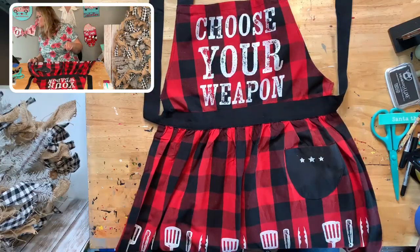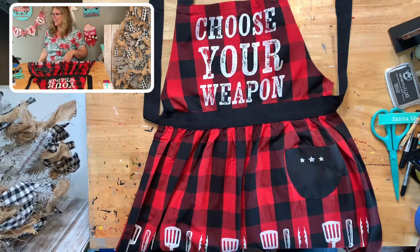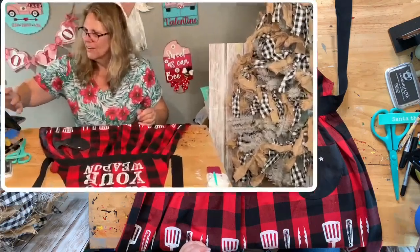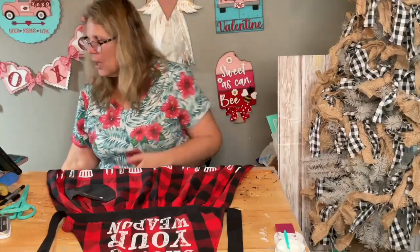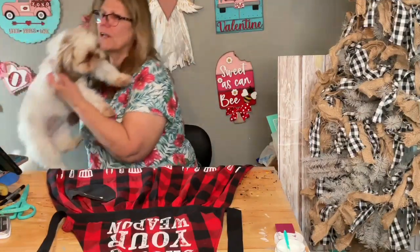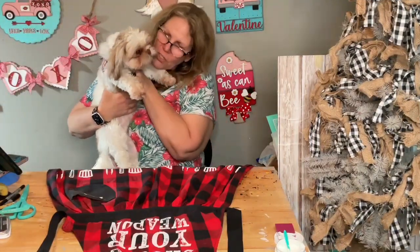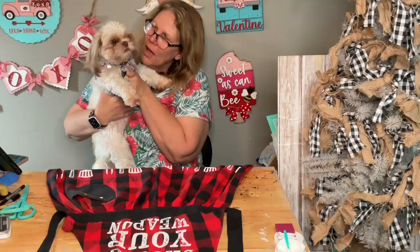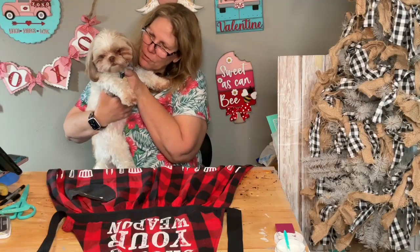Hello. Hello, Miss Marley. Hey, do not do that to my door. Would you like me to open the door for you? Okay, I will. I'll open the door. Just a moment, though. Okay. I think it's super cute. Let me put you up to myself and I'll try it on. We will try it on. Marley wants to say hi again. Oh my goodness. You just need so much attention, huh? Say hi. Hi, friends. I love your friends.